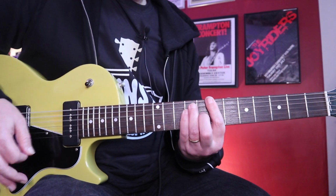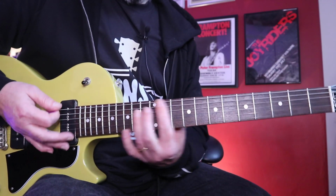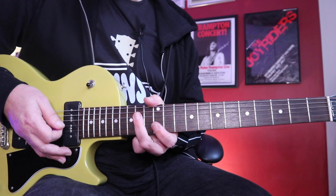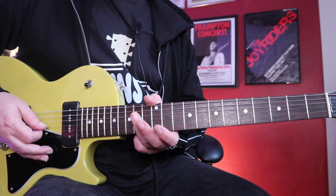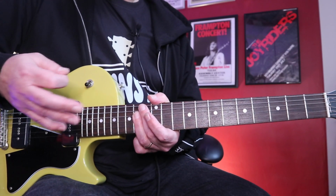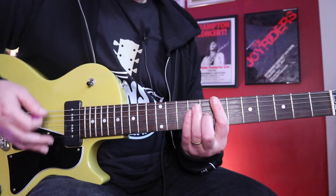Back to the B. And even when you go over to that A chord, you could just play the 14th fret of the D and G strings, not bother about the open A string, just kind of dampen that with your hand. It takes a bit of practice, but you get there. So I will play the chorus slowly.